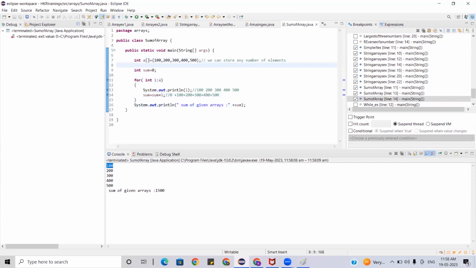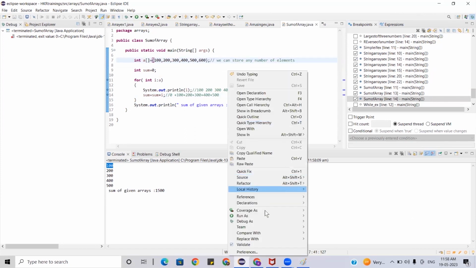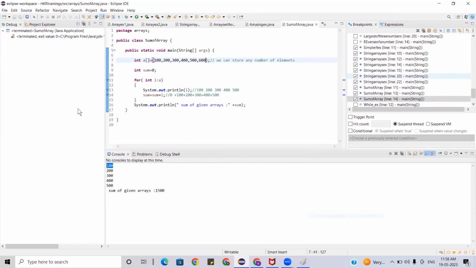Now let me tell you, 500 is already used, right? So I'll give 600. So now you have to get 2100, right? Let me run it. You'll be getting 2100. Then 600, then 700, next 800, next 900, and so on.